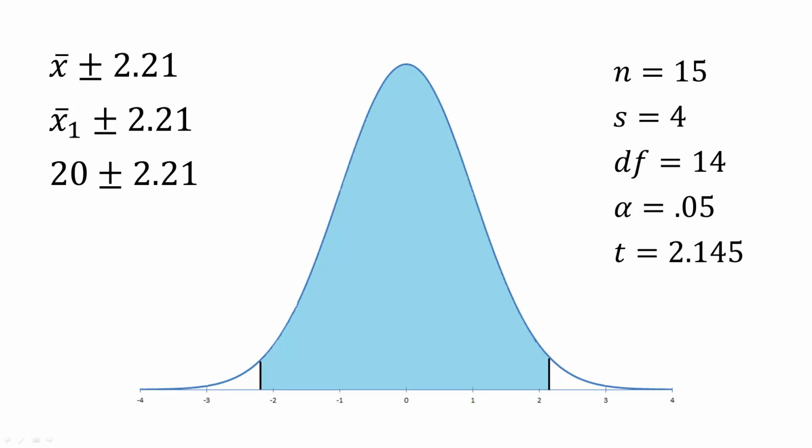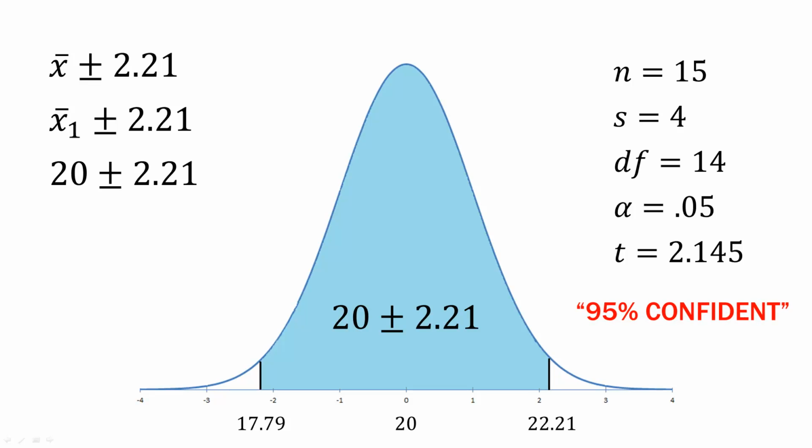So the curve gets pushed outward just a little bit. And of course, it becomes slightly smaller as well. And again, that's just pointing out that because we're using the t distribution, it's going to be a little bit shorter and a little bit wider, even though the blue area is still 95%. Now we can go ahead and put some numbers at the bottom by just doing some addition and subtraction. So 20 plus 2.21 is 22.21, and 20 minus 2.21 is 17.79.